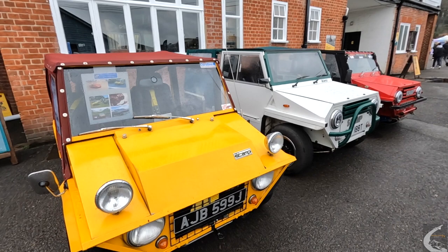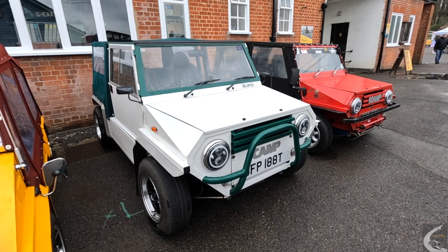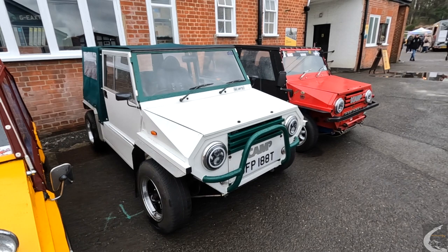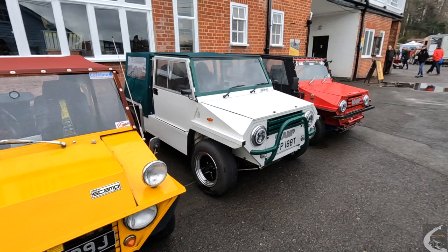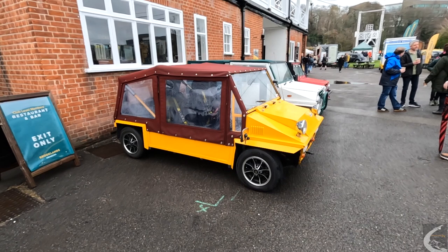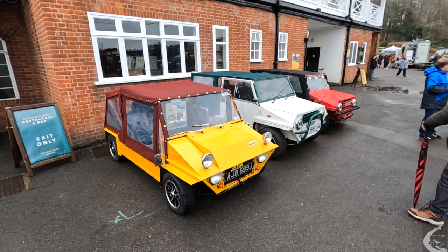This one's come from Wales today. Blimey. So was that it then, the Mark 3? There was nothing after that? There was a progression after that because of the legislation. He got around legislation by rebodying Jeeps, so Suzuki Jeeps, Daihatsu Jeeps, making new bodies for them. So you had the Mark 4x4, which was not Mini-based. It's Suzuki or Daihatsu-based. So these were the last of the Mini-based ones. He did actually do a Renault Clio-based one as well, but that was a one-off. He did one Metro-based one as well, which my friend has.